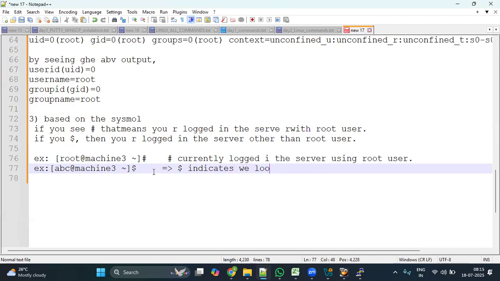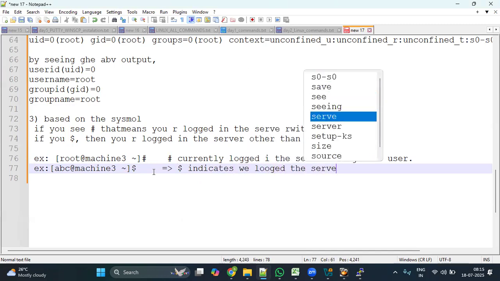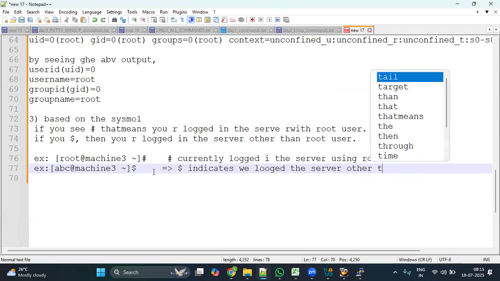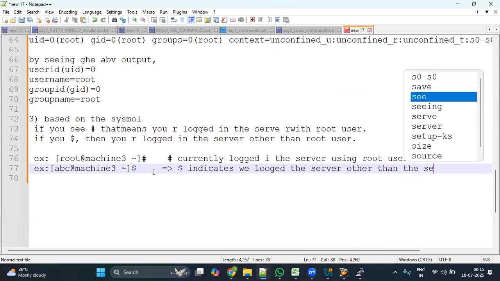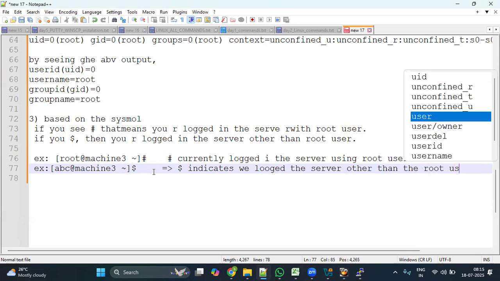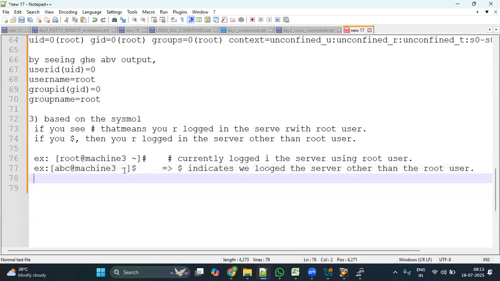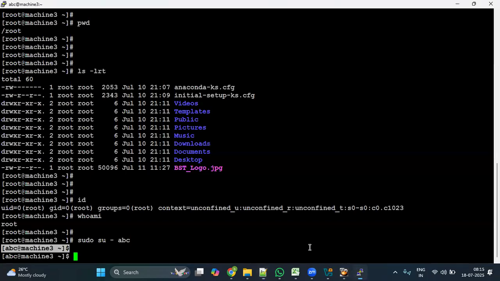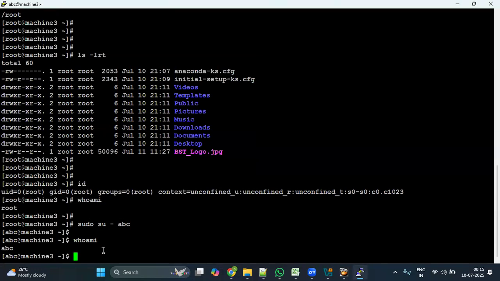So we logged in to the server as a user other than root. Dollar means we did not log in with the root user. If you want to know the username, whoami. ABC.